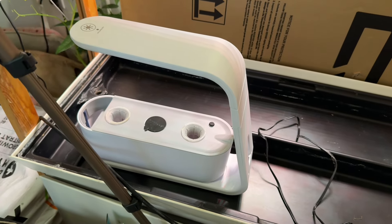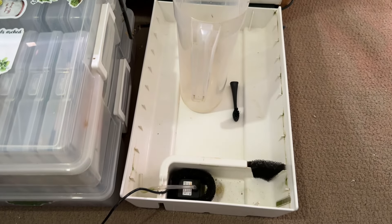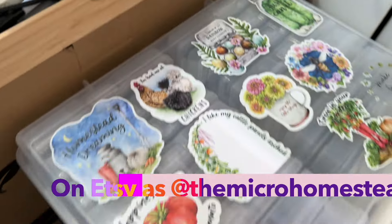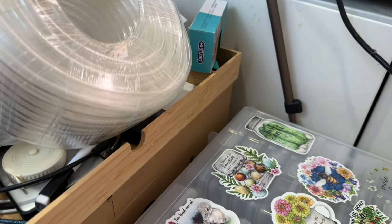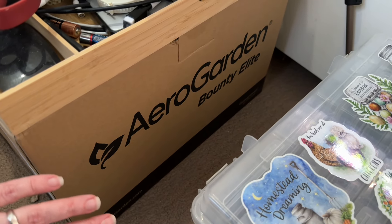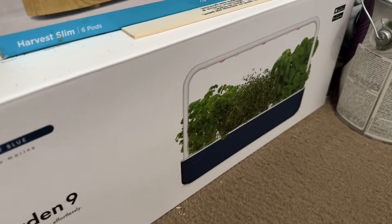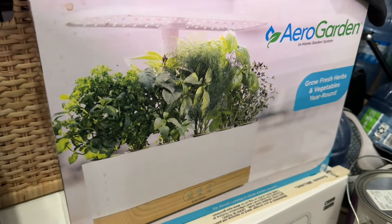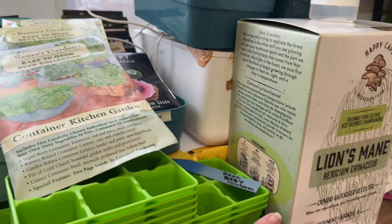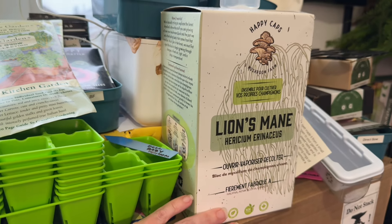I have the Air Garden Sprout all cleaned up again, and that will be getting planted very soon. Down there we have the bottom of the personal Rise Garden that I am getting all cleaned up. Some of my stickers, which are in my Etsy shop — I'm going to be doing some hydroponic ones soon. Down there we have the AeroGarden Bounty Elite, so I'll do an unboxing video and look at getting it all set up. I'll also be using it for some experiments, comparing it to the Click and Grow 9, the AeroGarden Slim, and up here the big boy — the Click and Grow 25. I also have the lion's mane mushroom — I'm going to try growing some mushroom kits this year. It's supposed to taste like lobster or something.